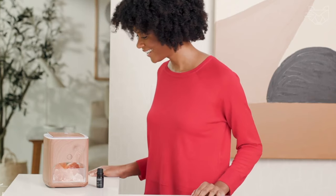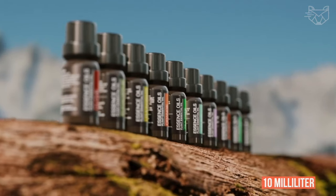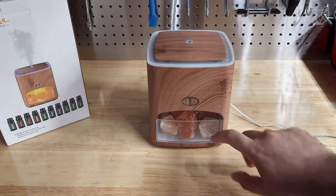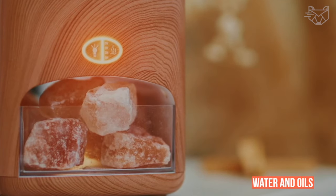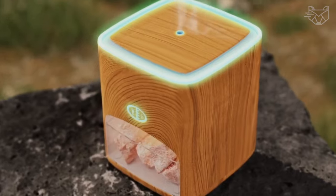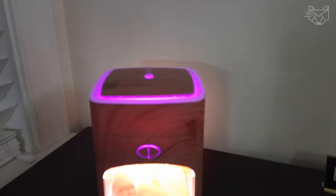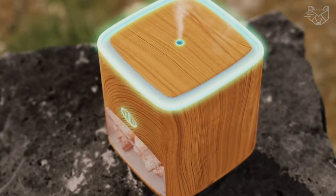This neat compact unit will add a sense of peacefulness to any space. The therapeutic-grade oils come in amber 10-milliliter jars for protection from sunlight. This ultrasonic diffuser does not use heat; instead, it atomizes water and oils through ultrasonic vibrations, preserving the integrity and original therapeutic properties of the oils. Convenient features such as different ambient light settings with a soft glow and an auto shut-off sensor are also built in.